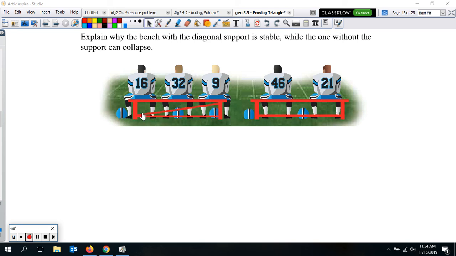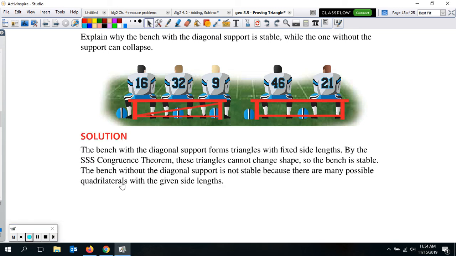This one here, however, with this support, you still screw everything in, but then you're going to screw in this support right here. This one will probably be screwed into the top. This one will be screwed into the bottom here. And so throughout the time, as people come and sit down, get up, sit down, move around, that's never going to change. That's always going to stay the same. No matter what, this is not going to collapse over time, because you have the support there. So that's what this is saying here.